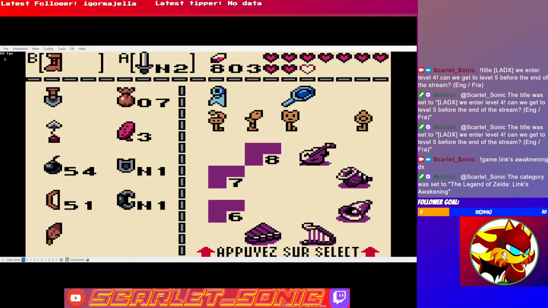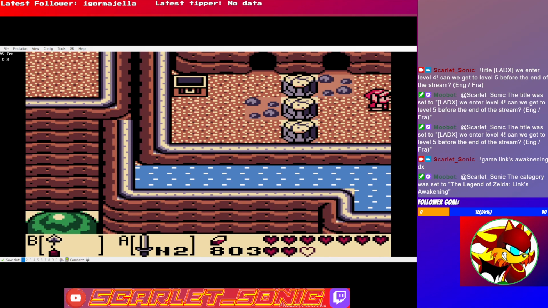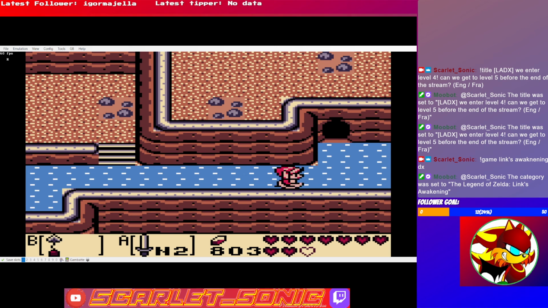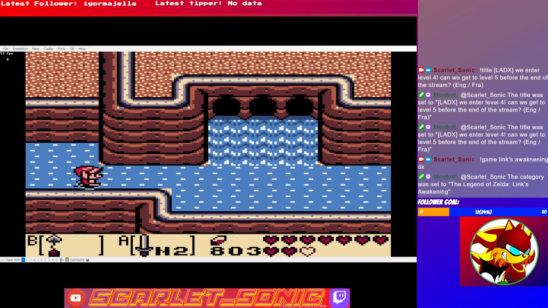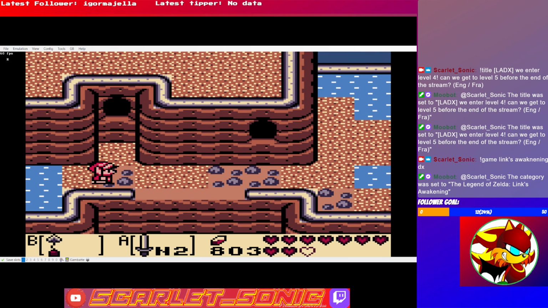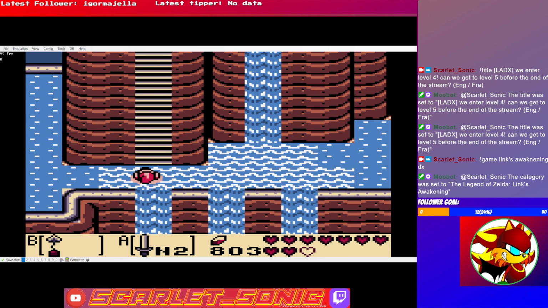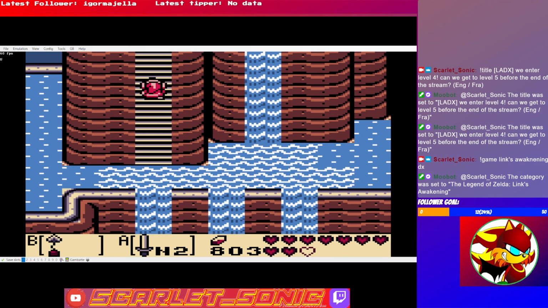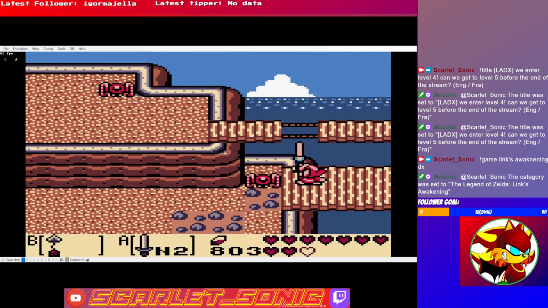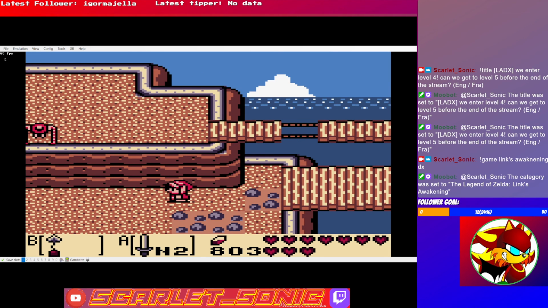Alright. Grappling hook time. Grapple. The grapple. Yeah. What's the item of level 6? Yeah, so I should be able to explore everything now. Except one spot, because we need the item from level 7 for that.